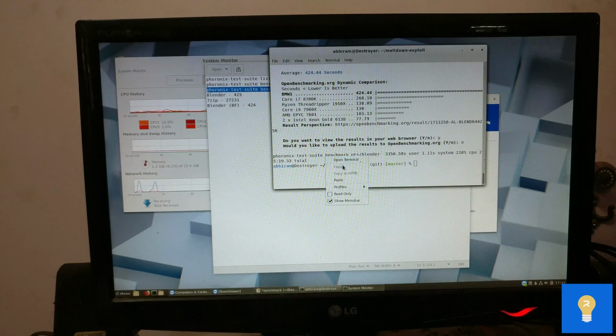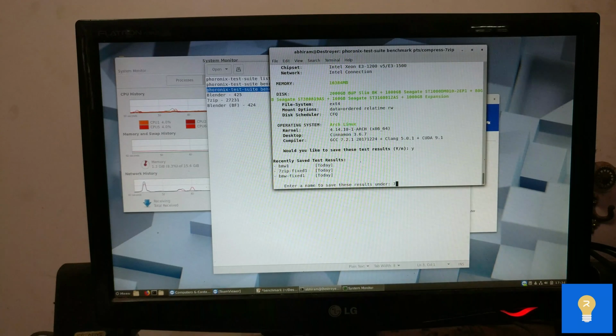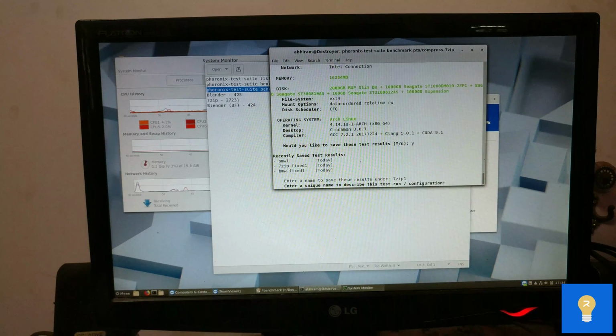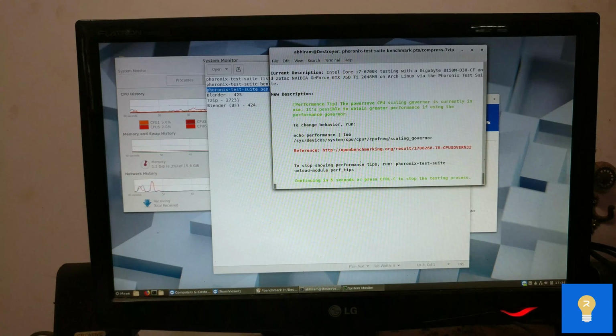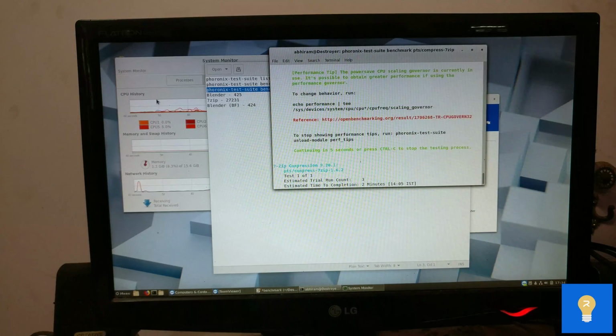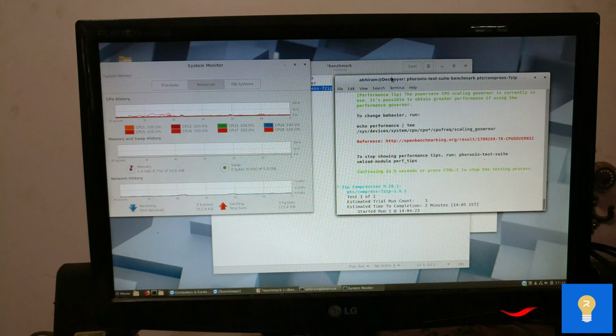Copy that, paste it here. Yes, 7-zip 1. Then we type 7-zip 1 again, and that will get us into the description that we don't want. We will press enter, and it should give us the start of the test. So yeah, let me move this video here, and you can see the task manager.